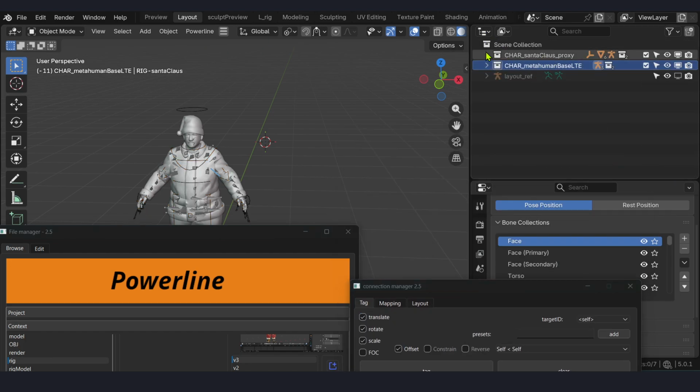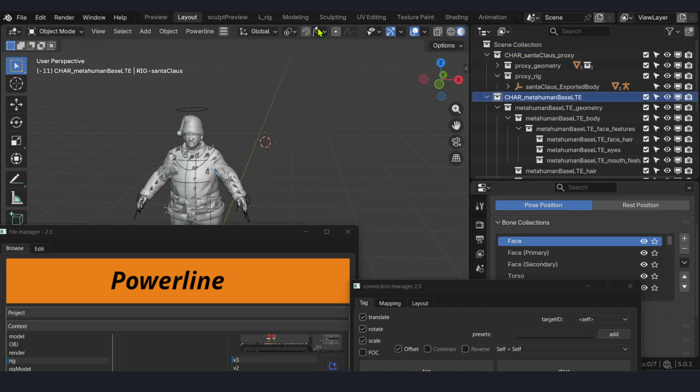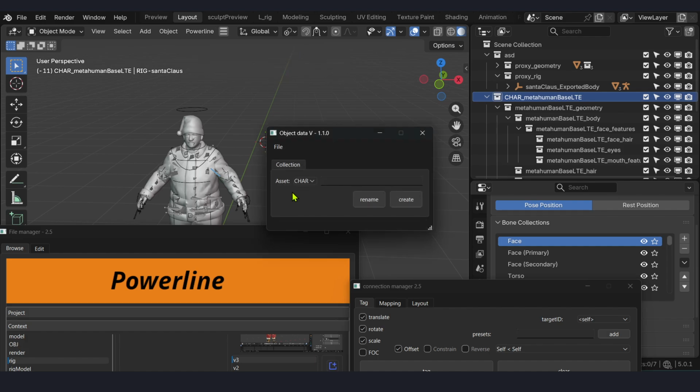Santa Claus Proxy. Object data collection. Santa Claus.